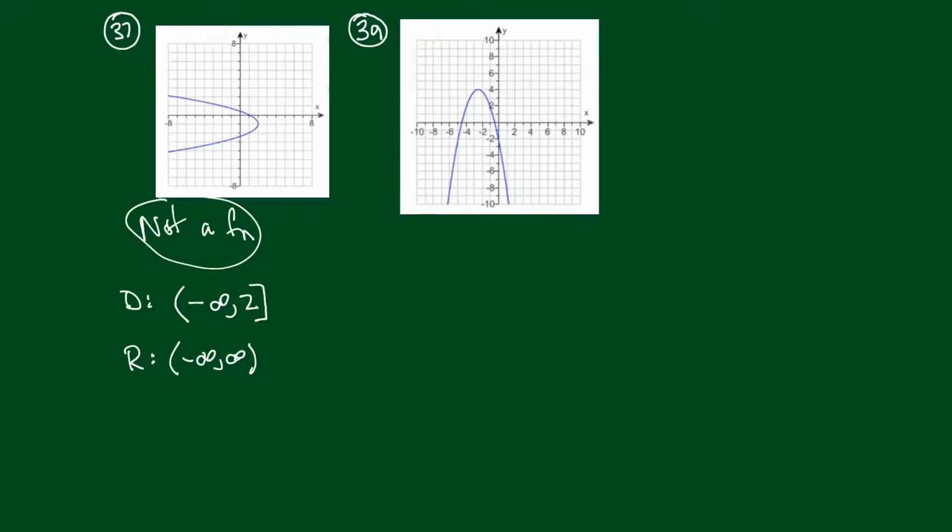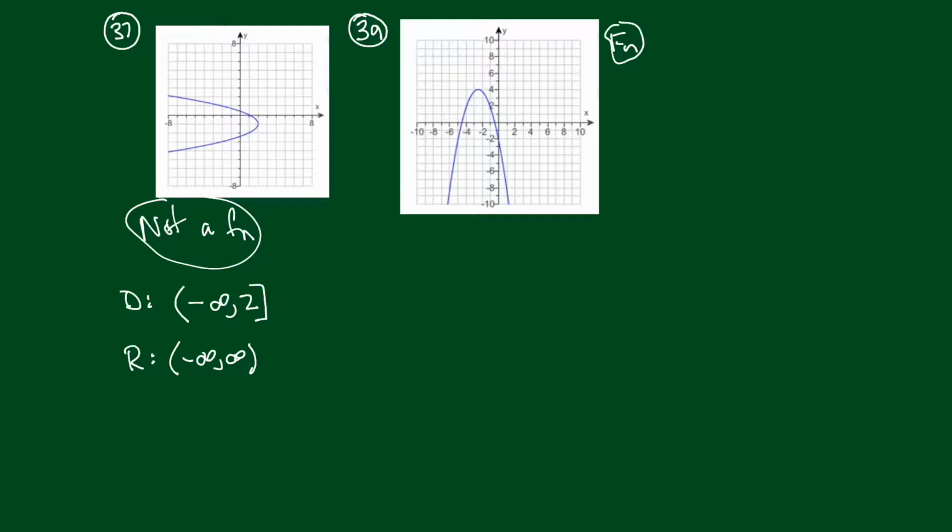So first up in 39, is it or is it not a function? If I pass any vertical line through this curve, it looks like it hits it only once. In fact, no matter where I draw that vertical line, it hits it only once. So this, I'm going to claim, is a function. Like if I choose this x value right here, follow it down, it gets only that y value, just one. Like at negative 6, it just comes down to kind of near negative 4.